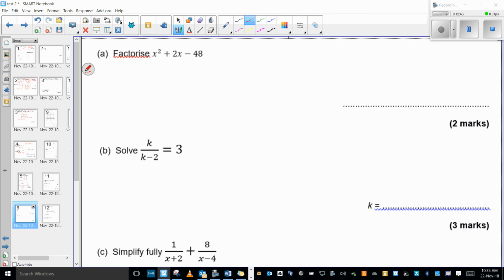Right, this stuff. Old stuff. Some people are still making mistakes on this, so we still need to make sure we're going back and working on these. Factorize means to do what to it? Well, when it's this kind of expression, what are we going to look like? It's quadratic, so it's going to have how many brackets? 2. So I've got 2 brackets. It's just an x at the front, so it's just going to be x at the front of both of these. How do we decide what goes in the end? We need to have two numbers that multiply to give -48, and those same two numbers have to add to give +2, which are -6 and 8.